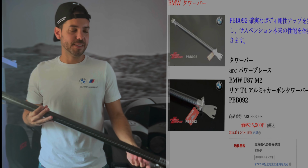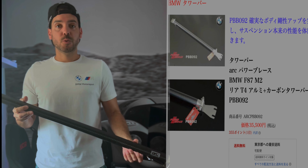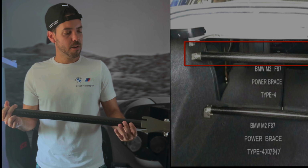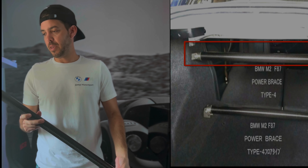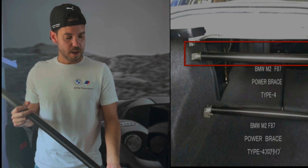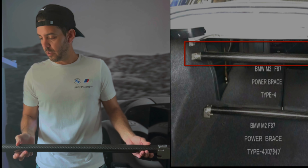Hey guys, welcome back. I'm here to talk to you today about this ARC tower bar for my M2 Competition. This is a rear upper strut or tower bar. This is from Japan. It's aluminum with a small carbon fiber overlay baked in for added rigidity and strength. It's a good little piece.